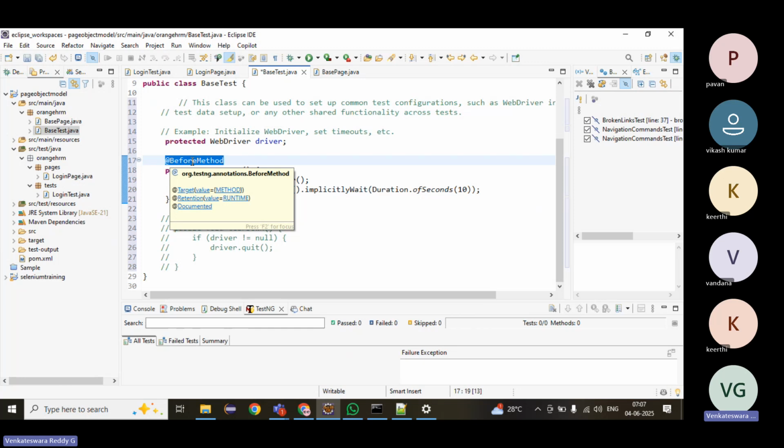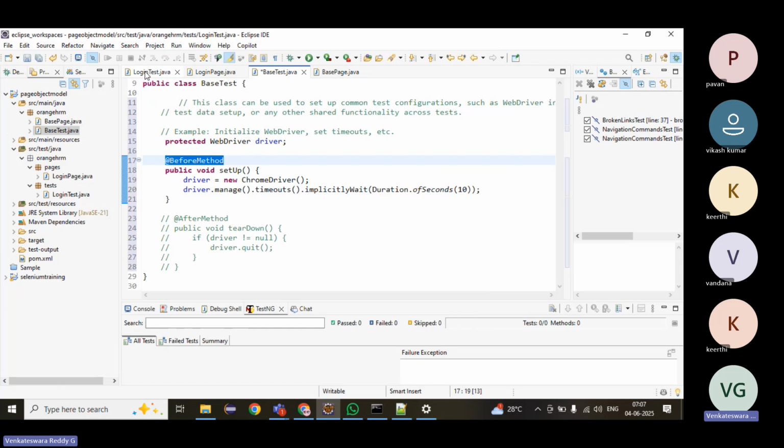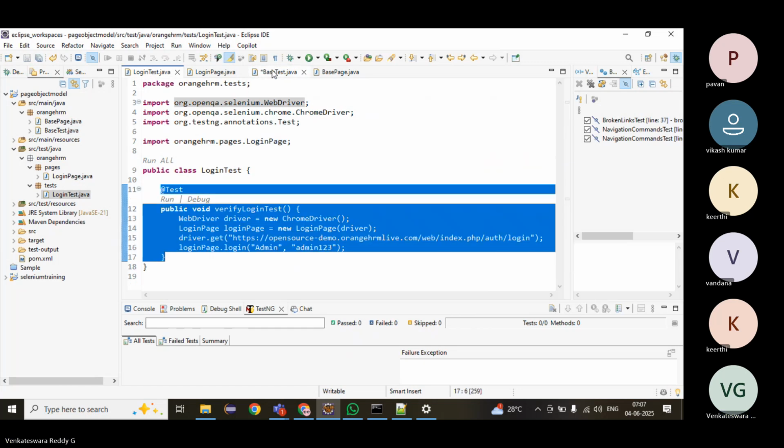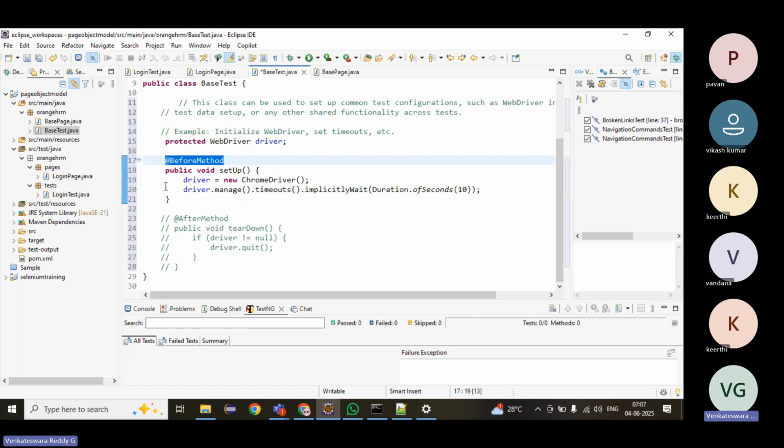What will happen if you write this piece of code in the before method? For every test case, the before method will execute and the driver object will be created. We will not use implicit wait; we will use explicit wait only.